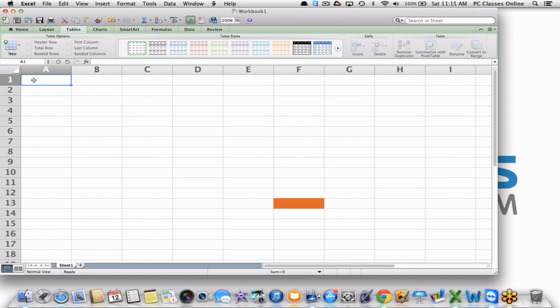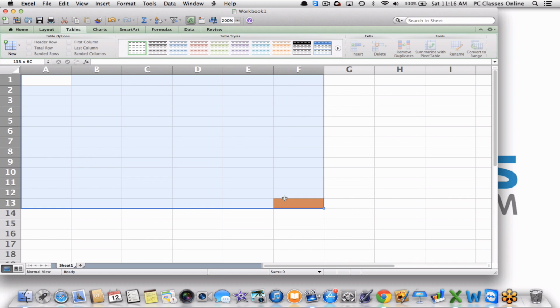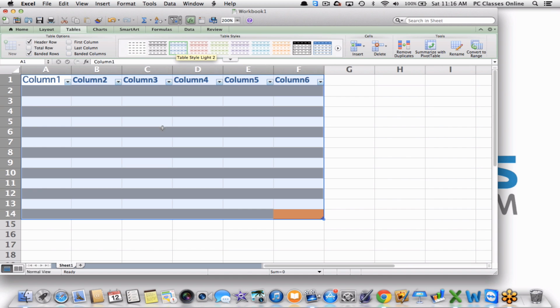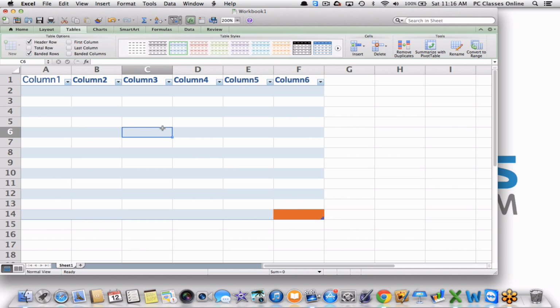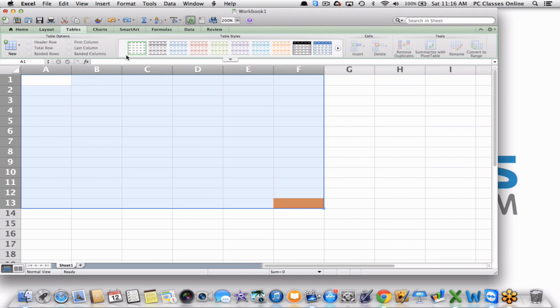So what you could do is you'd typically start at A1 and just drag down. So click and drag. Then you can choose the different color tables here. So like let's go with blue. And you can see here when I put in my data, it's just going to be a little bit easier to follow everything, okay? Because it puts these lines of blue in there. Okay, let's get rid of that.